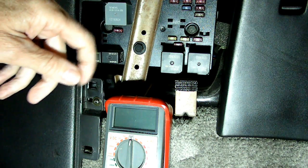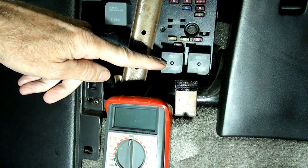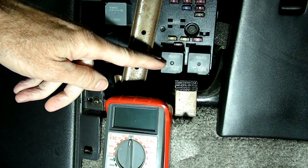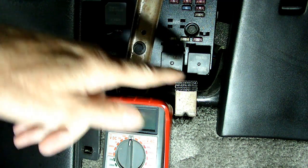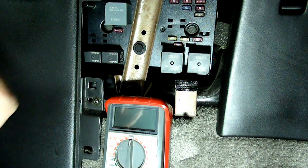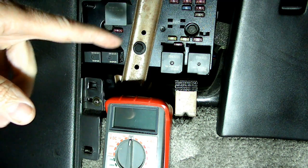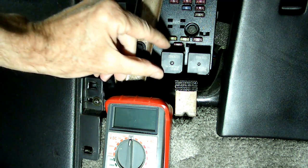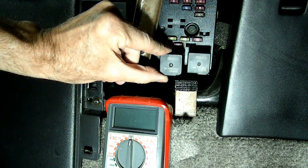Now the first thing we need to do is check and see if the relay is working properly. Now what you can do is you can swap this relay right here, which is the fuel pump relay, with the blower motor relay. Now, if after swapping those relays you still don't have current at the connector in the trunk, remove the fuel pump relay.